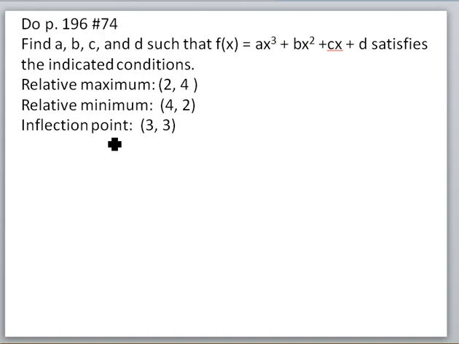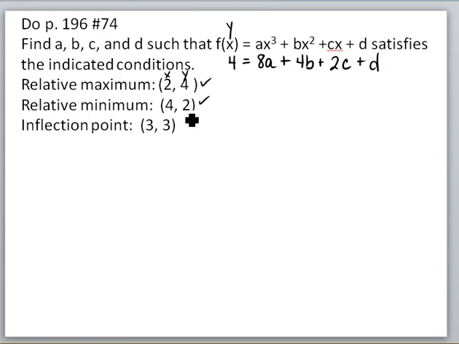So what we're going to be doing is using a lot of algebra and just some knowledge of our calculus to be able to figure this out. The first thing I'm going to do is use these 2 points to create two functions. I'm going to place 2 in for x and 4 in for y. So I'm going to have 4, that's my y value, is equal to, and I'm going to place 2 in for all of these. So I'm going to have 2 cubed, and 2 cubed is 8, so I have 8a, plus I'm going to put 2 in here, and so I'd have 4b, plus 2c, plus d. There was no x to plug in.